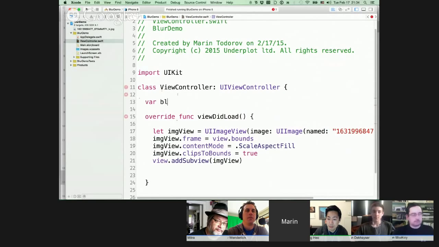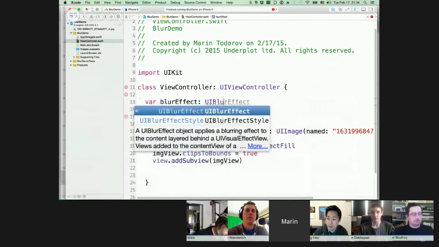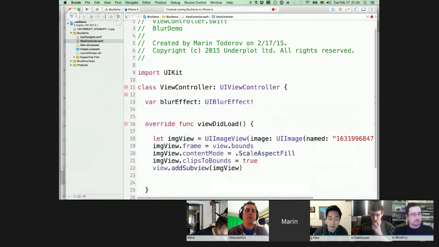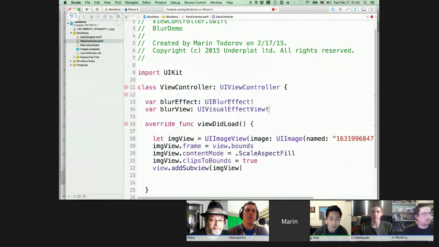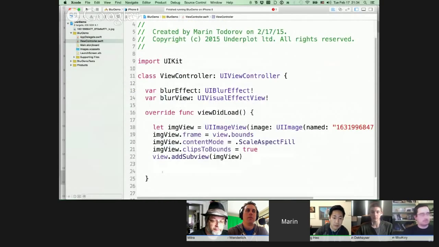I'm going to be really fast with this, and you are welcome to have a look at the code later on. I'm going to create a blur effect, and then a blur view, a UIVisualEffectView. This will help me build the blur effect, which I'm going to add in my viewDidLoad method.